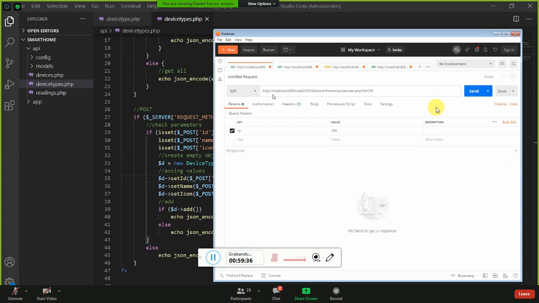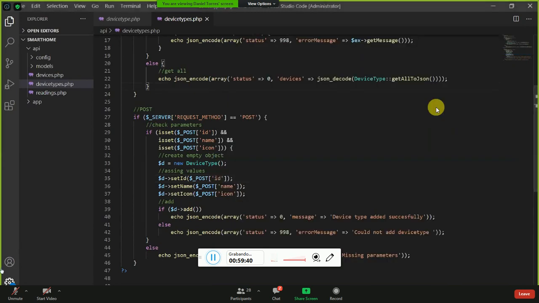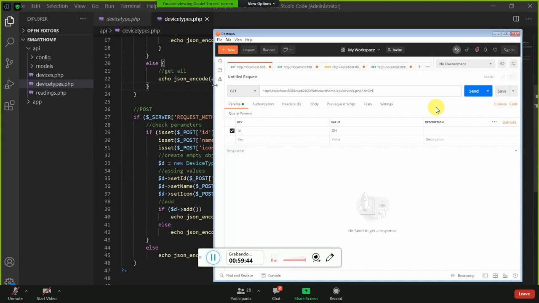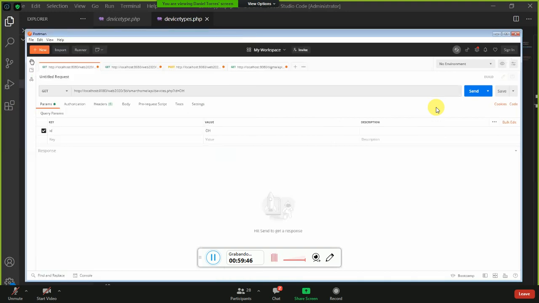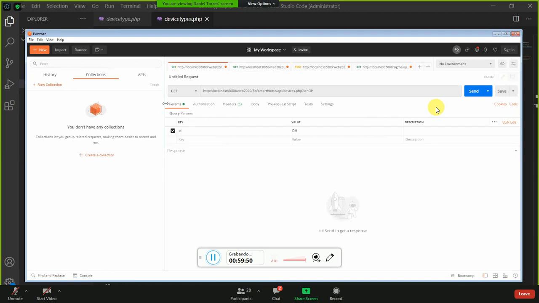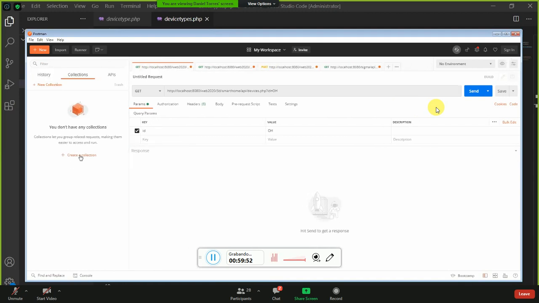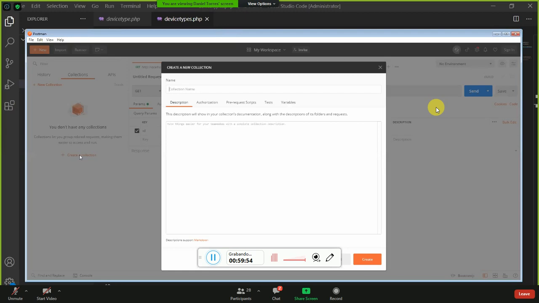And what we're gonna do here is we're gonna show the categories, API, collections. Okay. So we're gonna create a collection, and I'm gonna call it Smart Home 3D.